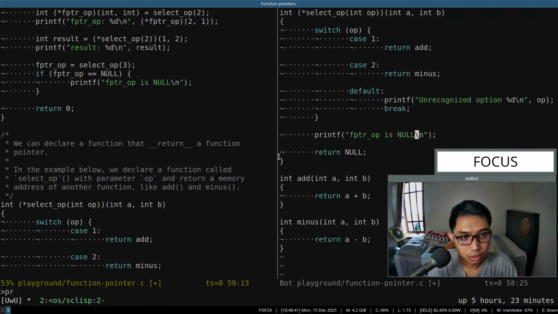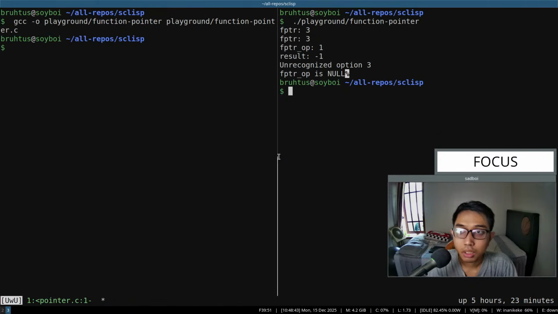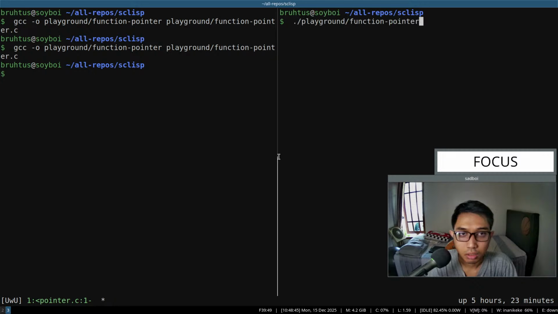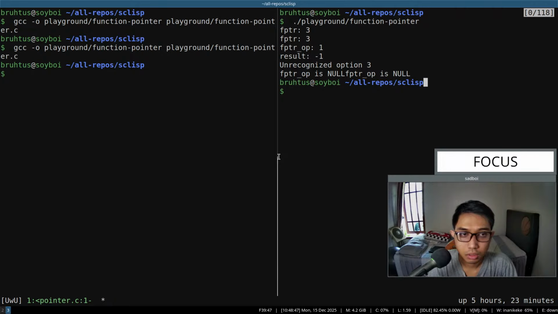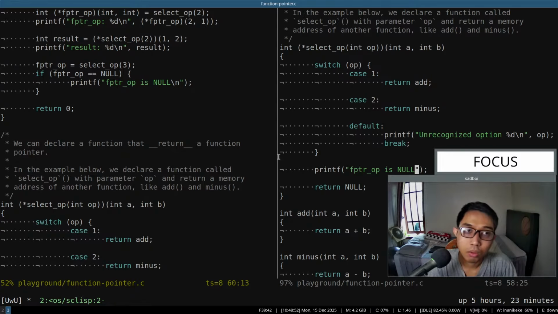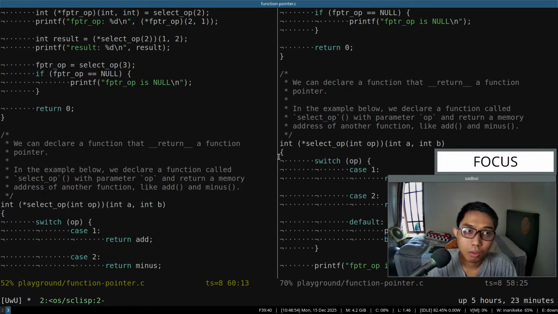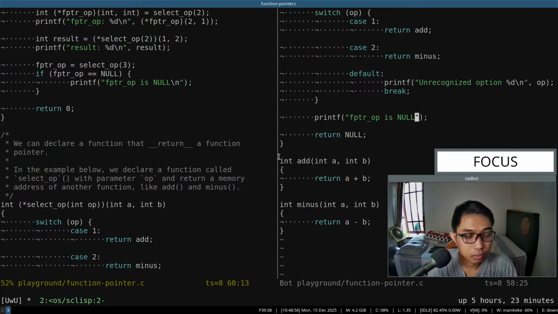In the switch case? Let's find out. Oh. Okay, interesting.